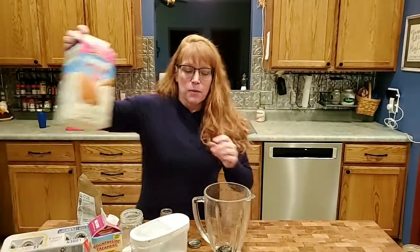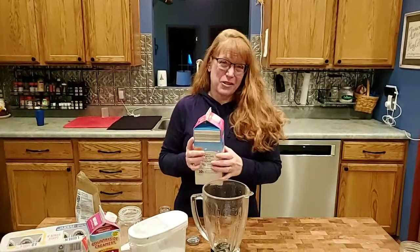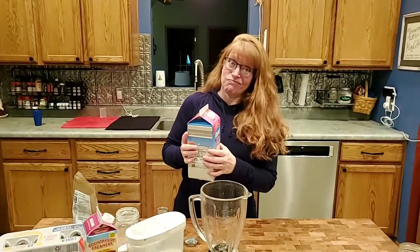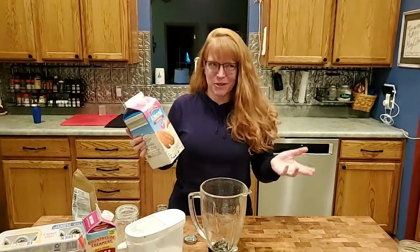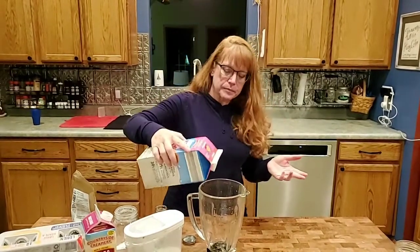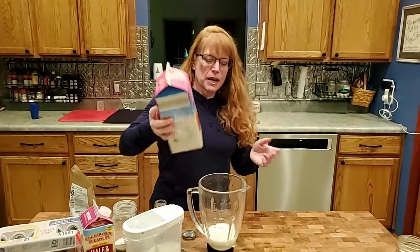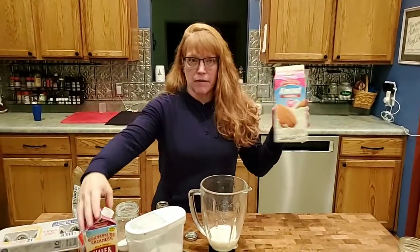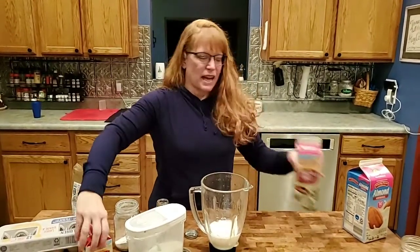Like making a better eggnog! We are going to start with a cup of a milk-like product. We're not going to use cow's milk because cow's milk is liquid carbs — so unless you're a baby cow or perhaps a growing child, you usually don't need cow's milk. I've got some almond milk. I use the measurement markings on my blender, so I get about three quarters of a cup of almond milk, then I put in a little bit of half and half.